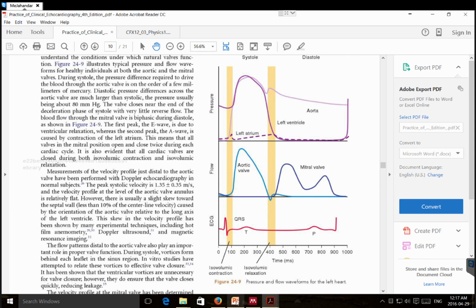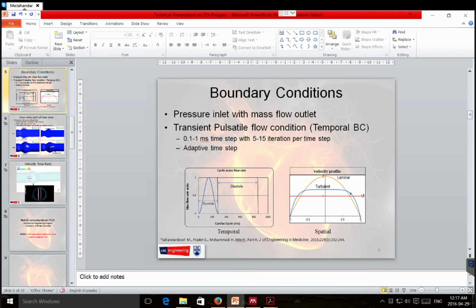Then I simplified the temporal boundary condition with this condition. As you can see, it starts from 0, goes to the maximum, goes to 0 at the end of systole, and remains 0 for the whole period of diastole.